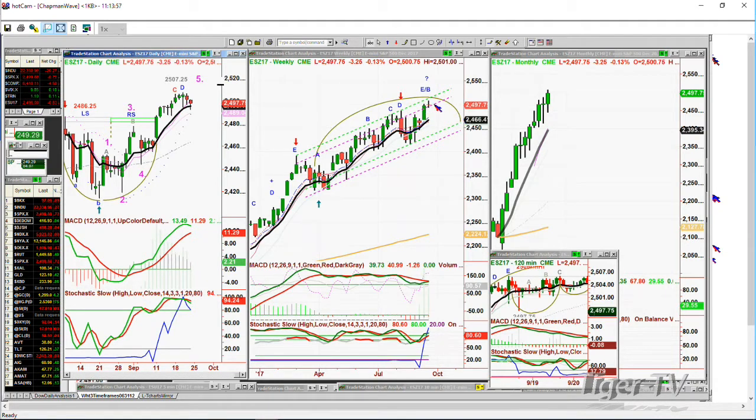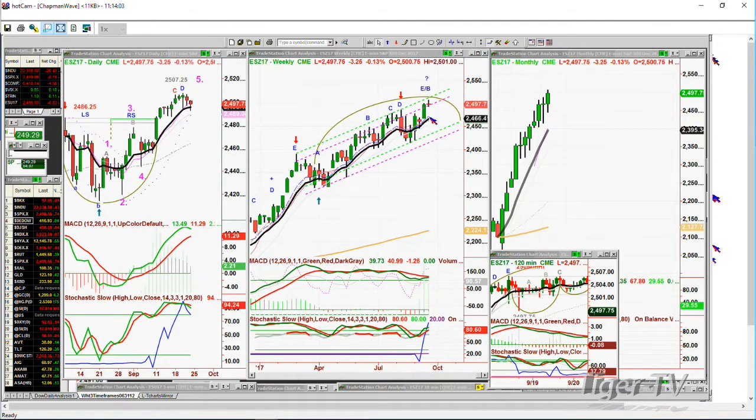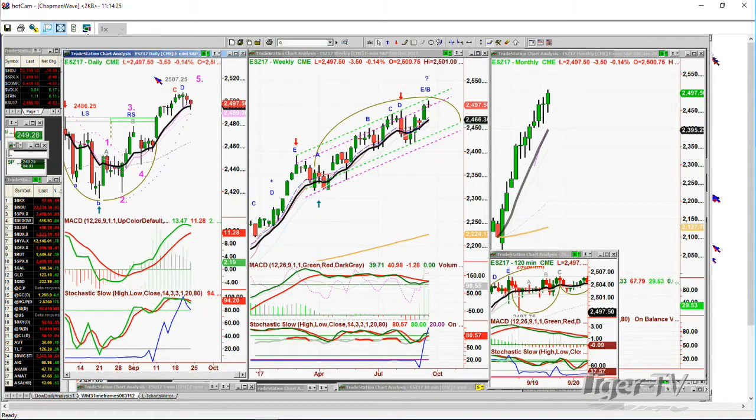Now here's the other thing. This little doji candle - if there is a decisive close below the low of this week, 2492, that'll be a big negative. If we're looking at a chance of closing above it, that's going to be tough. But if you can close above 2507.25, that's another positive, and that represents the candles we saw back in June. Now let's continue - I'm going to go to the QQQ series.